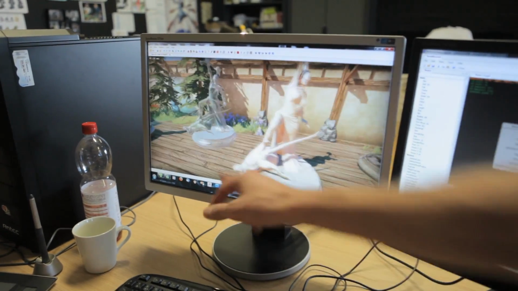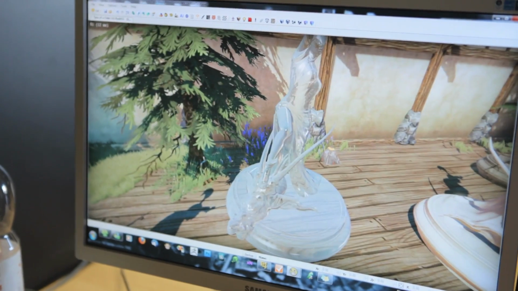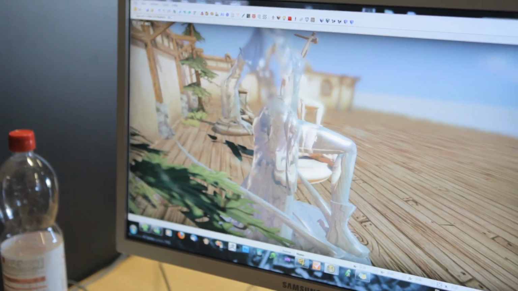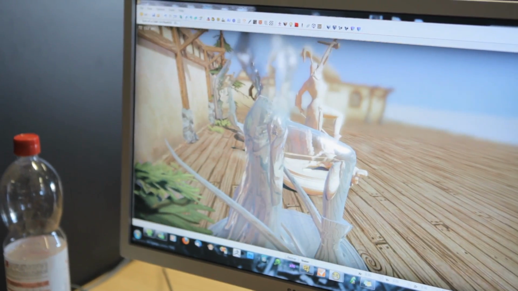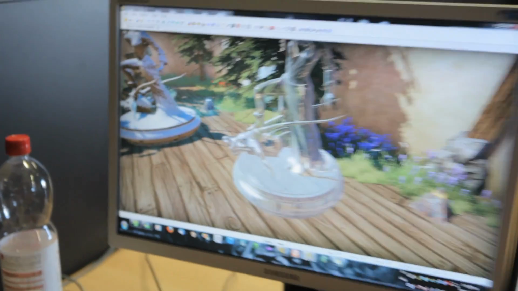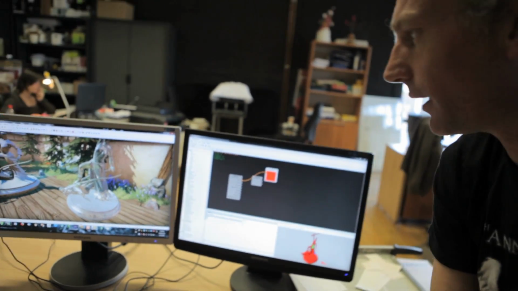Alright. And this then, what's that there? That's a glass shader. It looks like glass. It's refracting and reflecting everything. So as you can see the other statues through it. So this is what it would look like if you would use a skill that makes you into a glass statue. You could apply this to anything, I guess.